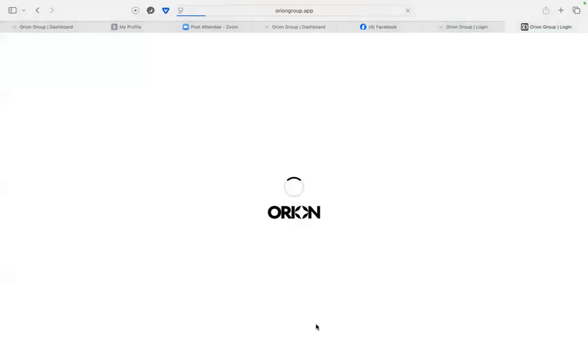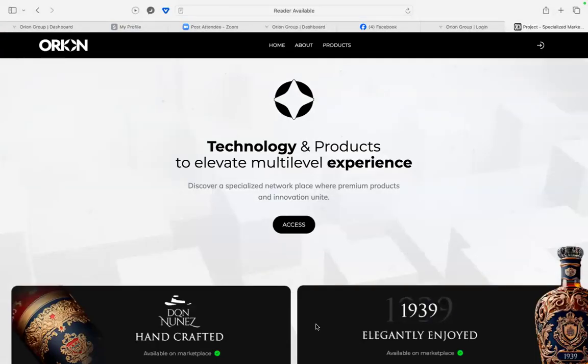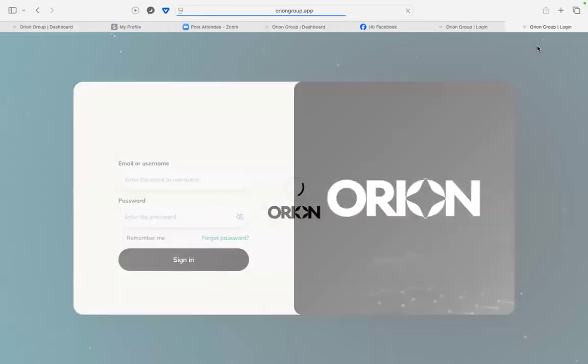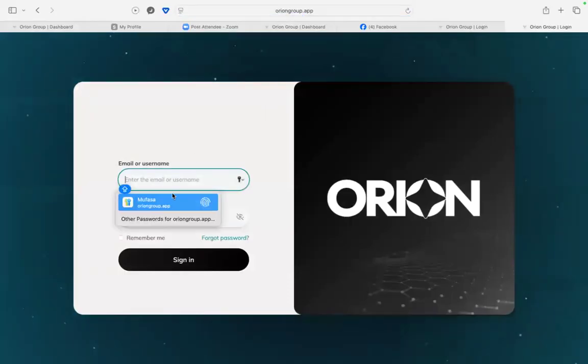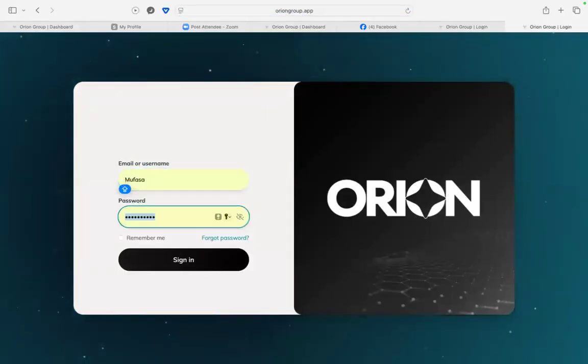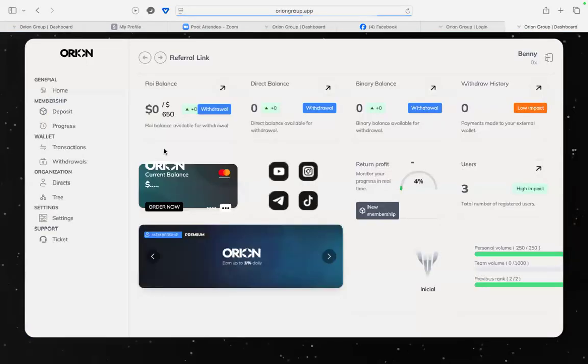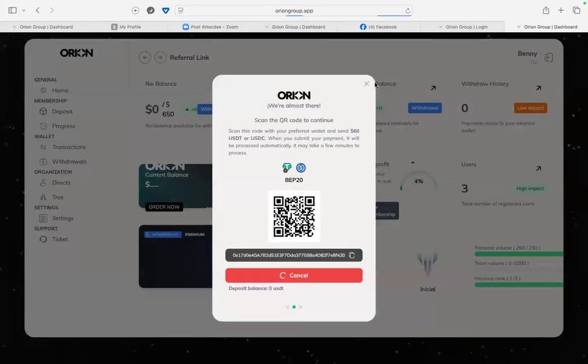So because my system is already signed in, it will automatically take me to an account which I had opened. The last account I have opened is where it will take you most times. So this is Mufasa. Immediately it will open here and I will get in. So the same thing you do for the other link. You see the links left and right, they are just here.